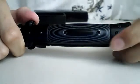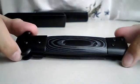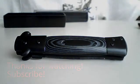Well, not much to say here now, since this is a really good knife for its quality, and I hope you want to buy some knives from BDK since it has the cheapest prices for one.